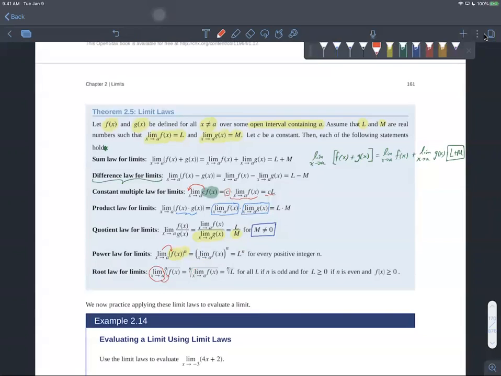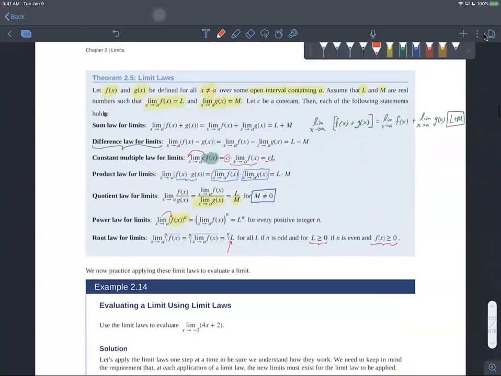And of course, these little statements need to be made here for L greater than or equal to 0, because if L was less than 0, or negative, we couldn't take the square root of a negative, and that would make no sense. And then f of x must be greater than or equal to 0. Same thing here, because if f of x was less than 0, then you'd be talking about the square root of a negative number, which may cause some problems.